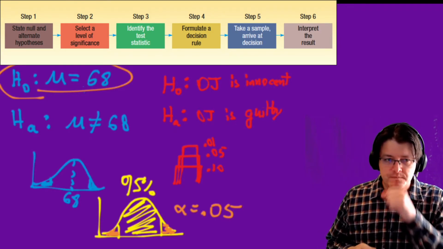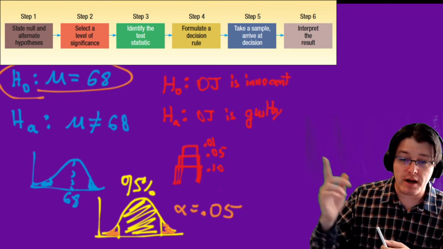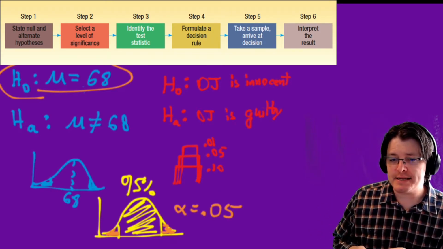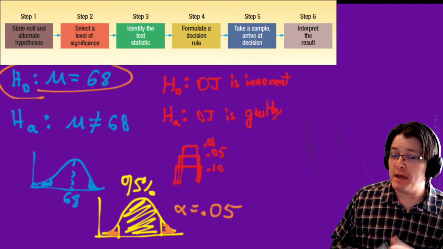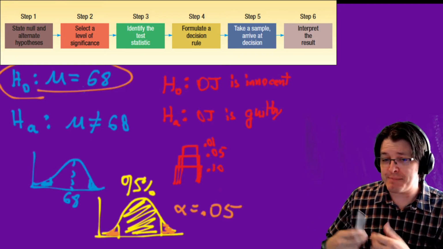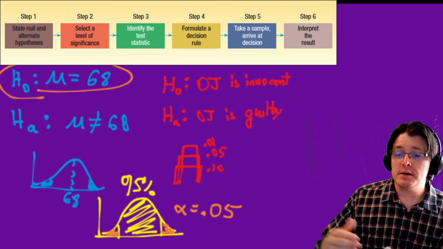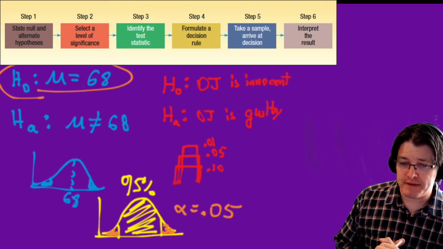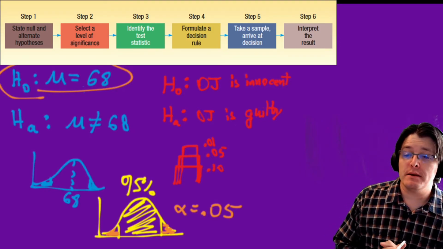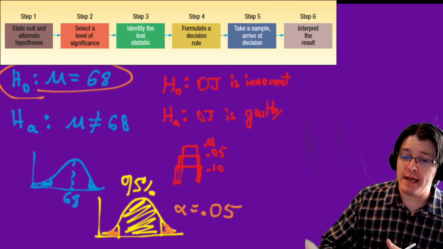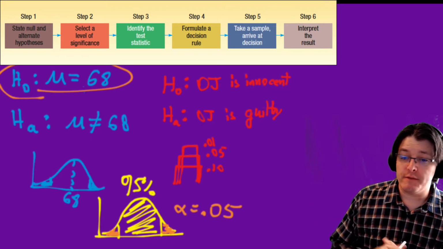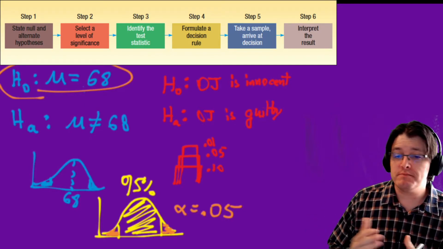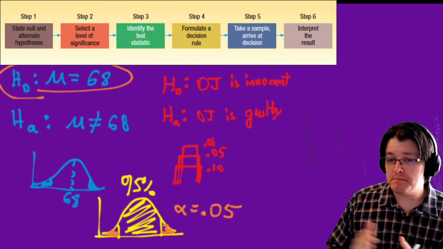Similarly, we're going to say we think our friend is right, or we're assuming they're right. The mean is 68. Now let's examine the evidence. In this case, our evidence is going to be a sample we take. Can we find enough to clear this level of significance? If we do, we will reject the null and go with the alternative. If we can't, we will just say we can't reject the null, and so our friend may be right.